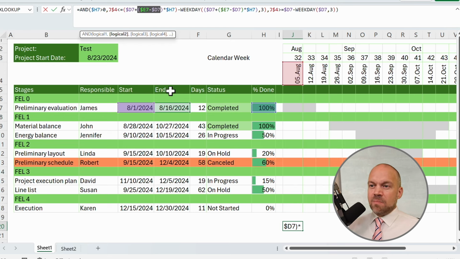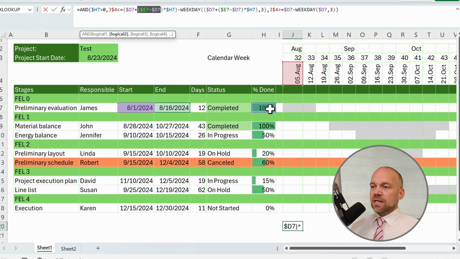We calculate with real days because these are calendar days, and we cannot use the net working days here, because this is only 12 and this would be 15 days. Okay, and then we have here, for example, 15 days, and multiply it with how much is already done.